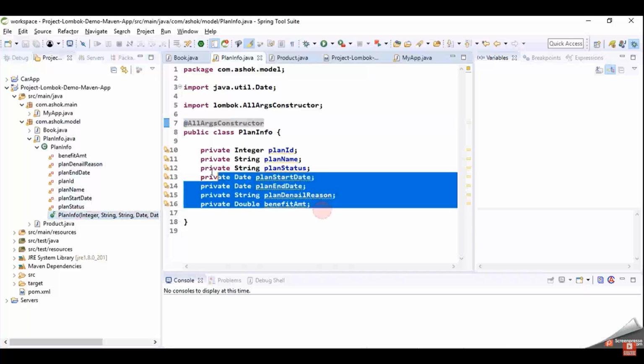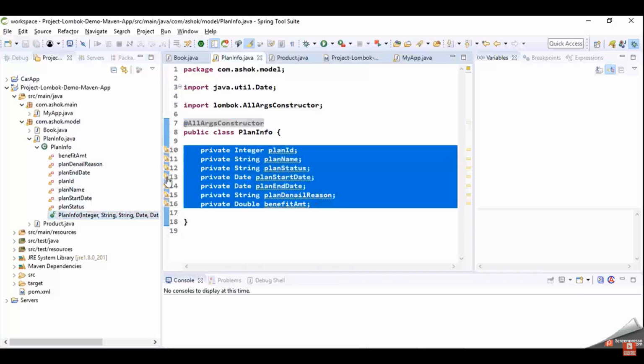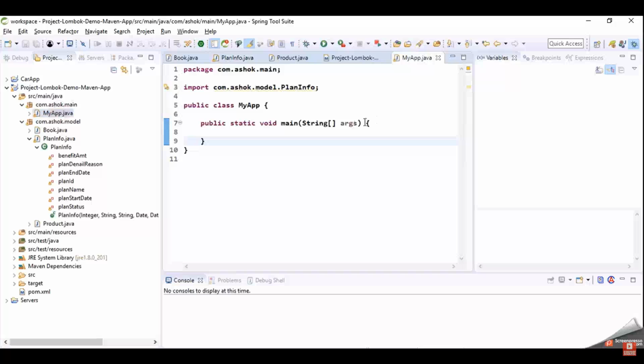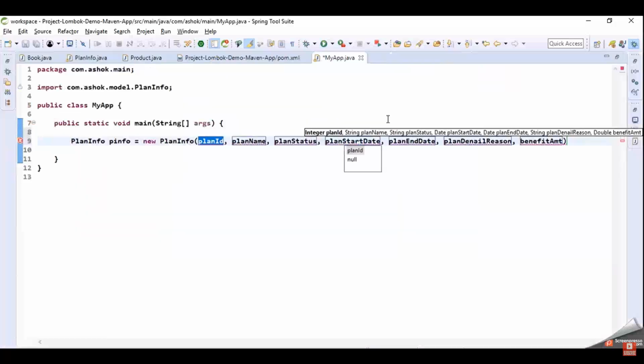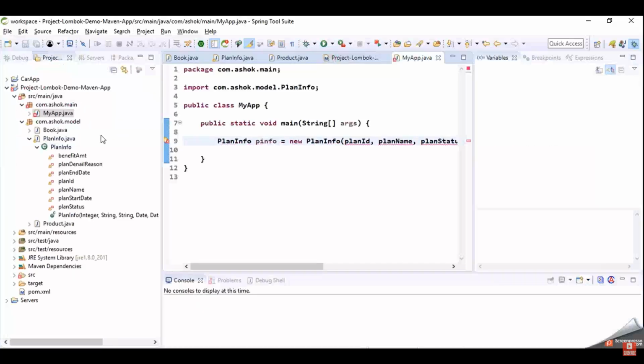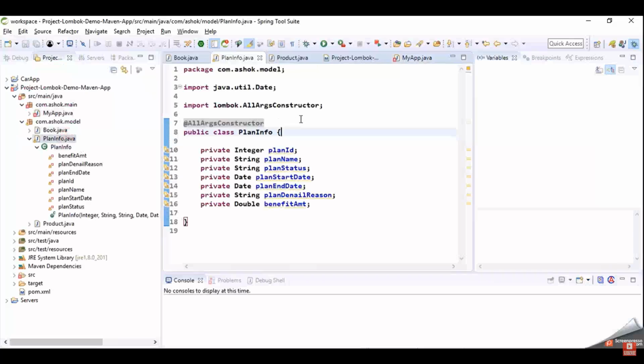These are all the variables that were added to our parameterized constructor. Now is it really added? We can validate that. Go to my app class, try to create an object for our model class PlanInfo. info is equal to new PlanInfo. Now you can observe that we have a constructor with all these fields. So we can generate a parameterized constructor for our model class by using the annotation called @AllArgsConstructor.